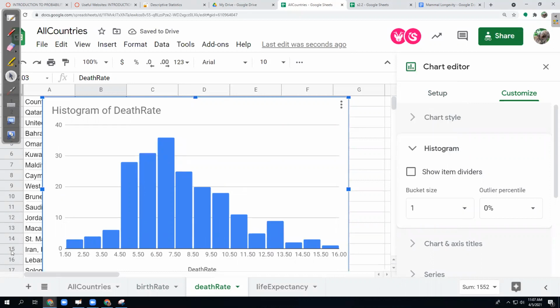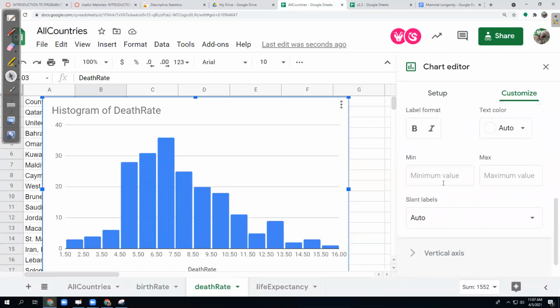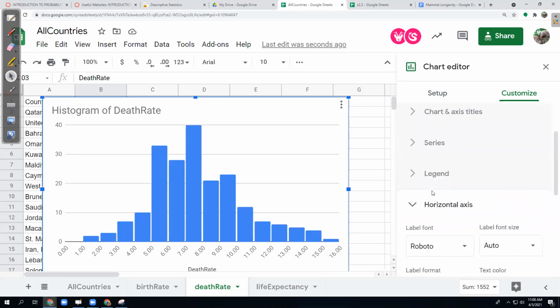That's not bad. It looks like the other one. It started at 1.5, which I think is a little awkward. It's not necessary here. So if I want to start in a different spot, I go down to horizontal axis and say, hey, let's do a minimum of 0 or 1. I'm going to go with 0 like I did on the other chart. Yeah, so then my groupings are 1 to 2, 2 to 3, and so on. And this one looks like a lot more symmetric, right? I'm having a hard time determining a tail on this. Which side is the tail, left or right? Sometimes there isn't an obvious tail. I don't see one here.